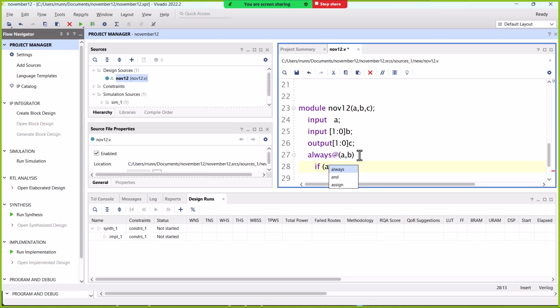A. I'm just going to do if A, so that means if A is 1, so we're going to do this like a multiplexer, so A is going to be a multiplexer.